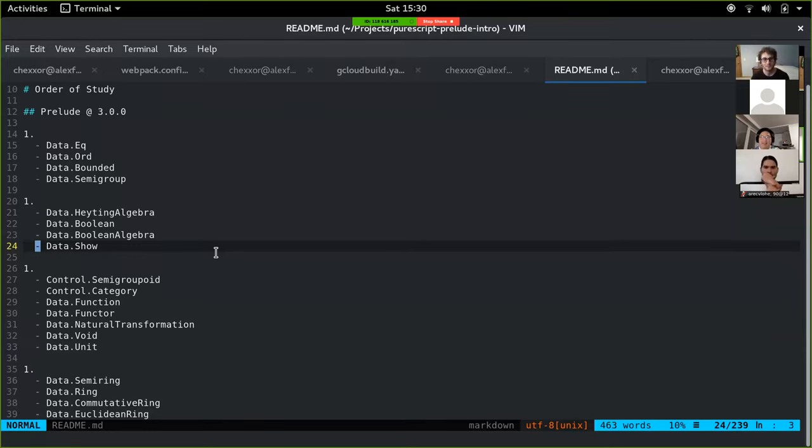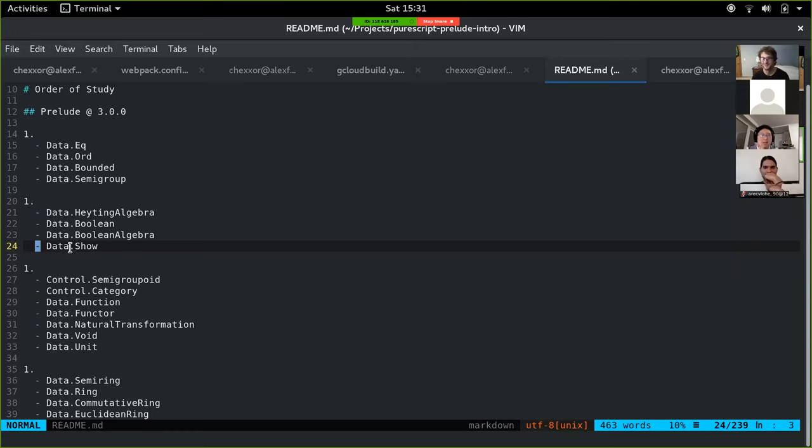Yeah, that seems pretty useful. Yeah, I use the show type class to convert numbers into strings. Is there a better way to do that? Because if ever I have a string I need to display to the user, like in the web page UI, like, here's the number you've chosen, you have to convert it to a string, and the show instance is the only way I know to do that. I feel like there should be a function specialized for that.